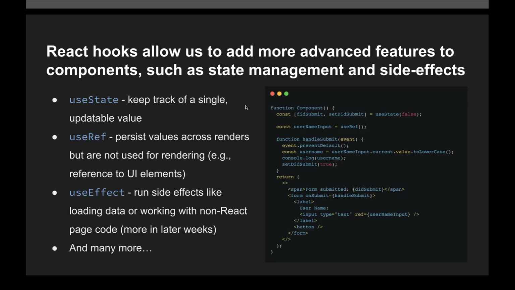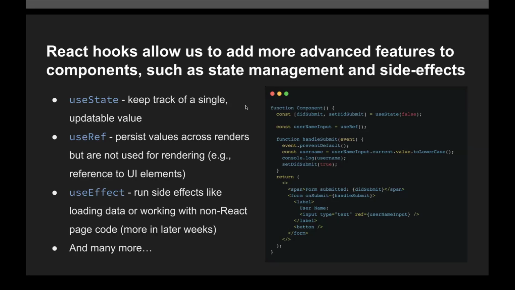But at a high level, useEffect allows you to run what are called side effects that are not related to the actual showing of UI on the screen. So for example, this could be things like loading data from somewhere, or working with some other non-React specific code that you want running. Let's say you have event listeners on the screen for when you're hovering over a specific area of the screen, for example. You would run all those in these useEffect constructs essentially and use that to manage them. Again, that probably doesn't make a lot of sense to you right now, what I just said.